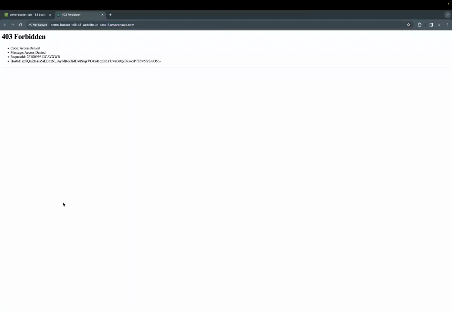And then let's try to access it. Okay, so I've revoked the permissions that I attached to the bucket. And then once I try to access my application, it is not accessible anymore. The feedback is 403 forbidden and the access is denied.